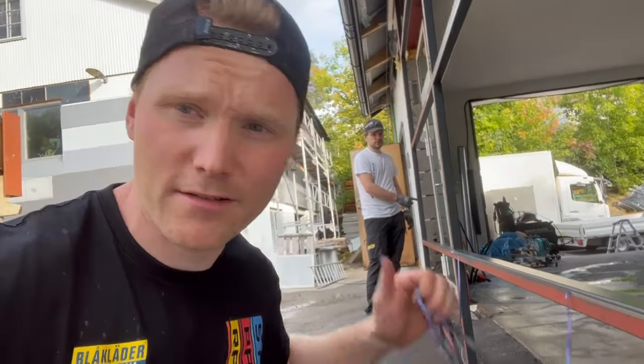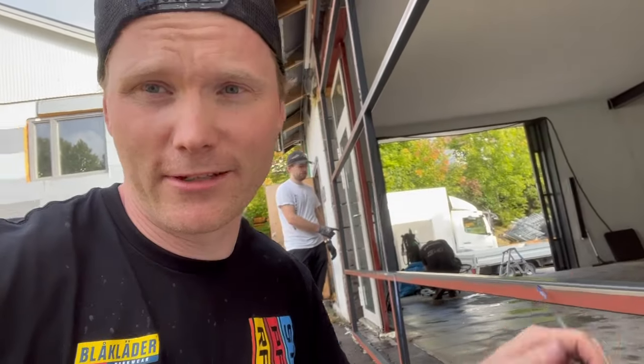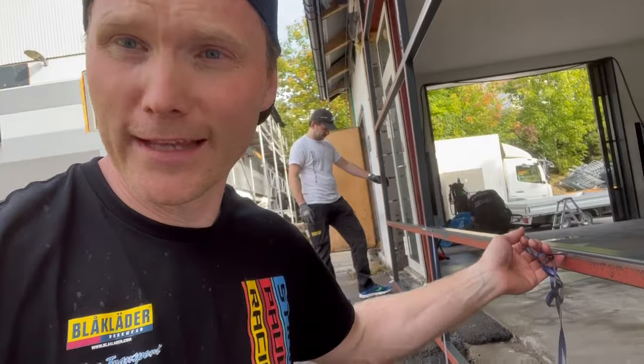The thing is that the first time we glued in glass at my brother's workshop down there, we just used the primer and the gray paint, and we glued in the glasses and they fell out. So this we do from experience.